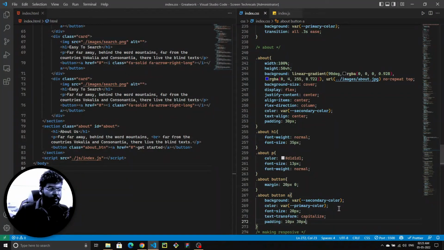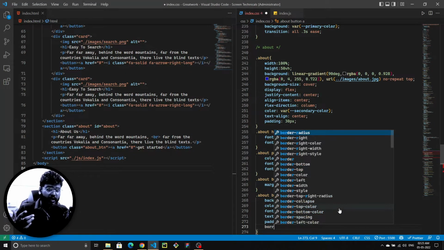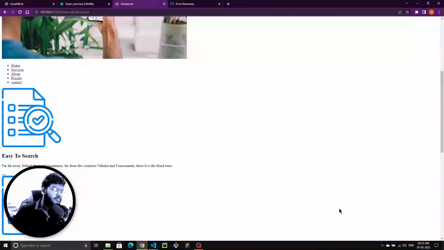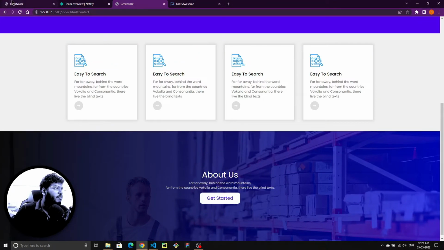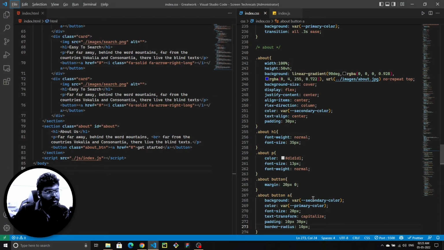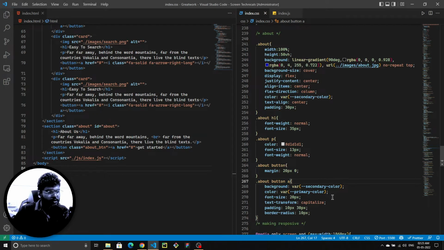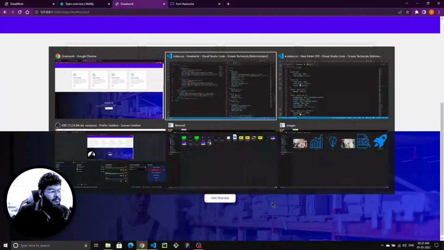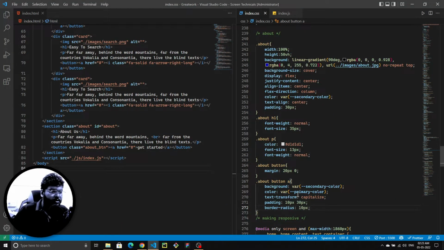I'm going to give it a border-radius of, let's say, I hope so, 30 pixels or 10 pixels, maybe just 10 pixels, right? Just like this. I can just reduce this, remove this font-size from this point, and then just change the color to black.